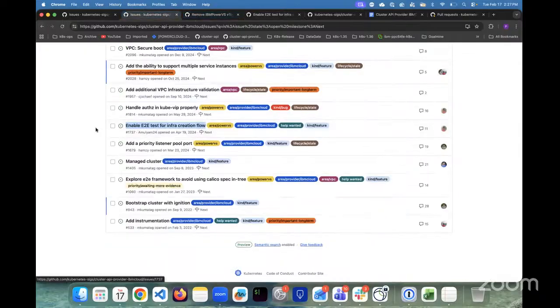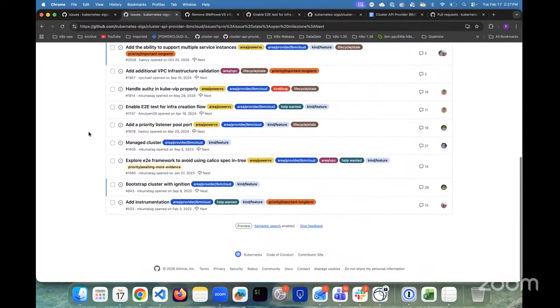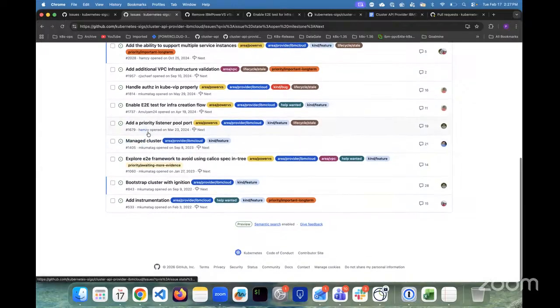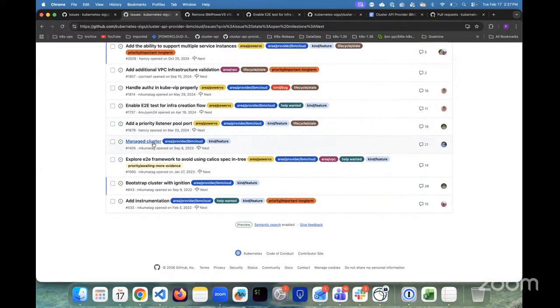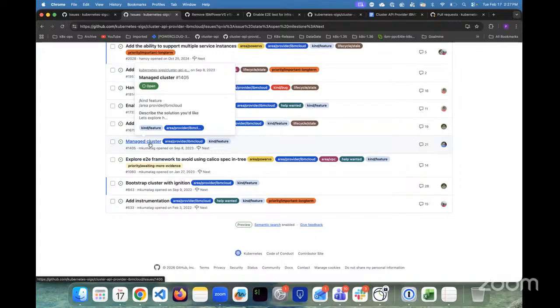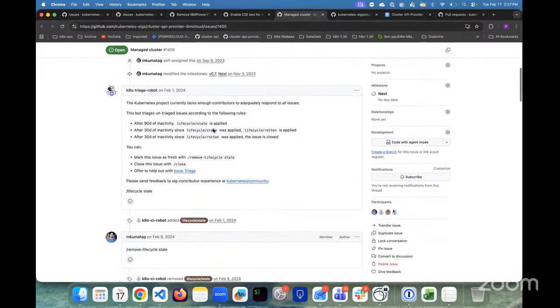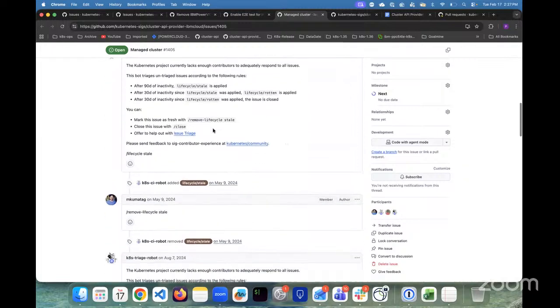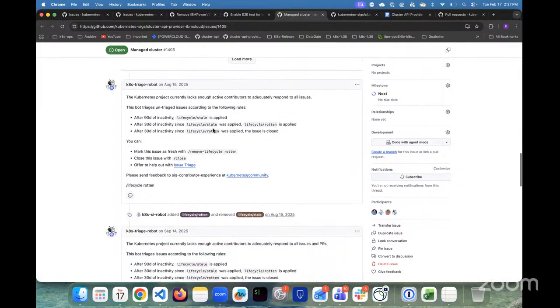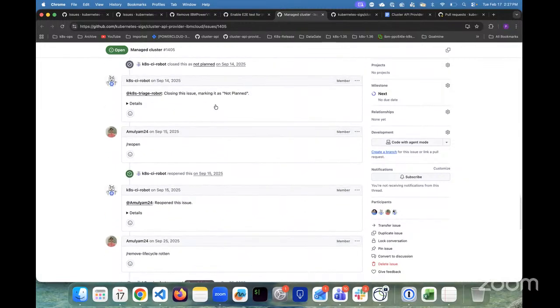Okay, and then manage cluster. I think Karthik, the story that the VPC team is working on will be part of this, right? Yes. Maybe we have to create a different issue. Yeah, we'll see how it unfolds. Maybe based on that, we can proceed.